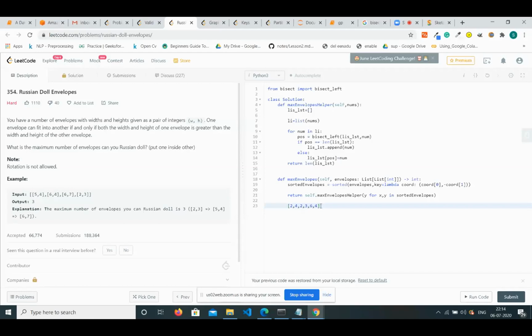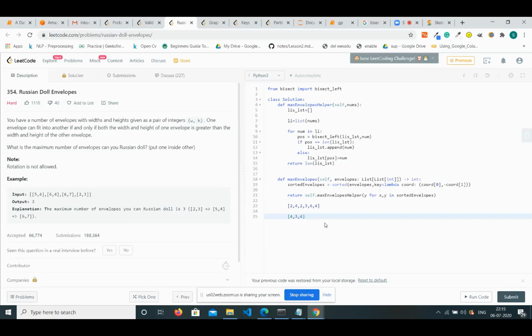If you arrange according to the sorting order, it will come as 4, 3, 4. Let me walk through. If you pass it to the helper function, it will get as 4, 3, 4, right? So he is saying to take only the heights after this. This is the input. If you take only the heights, like 4, 3, 4, that will be the height you pass into the helper function.